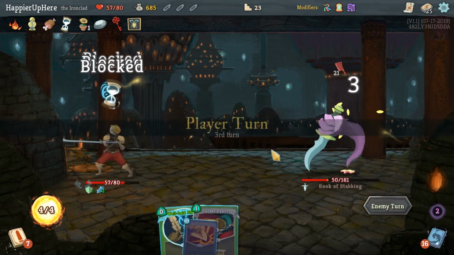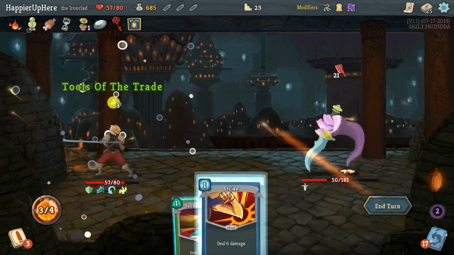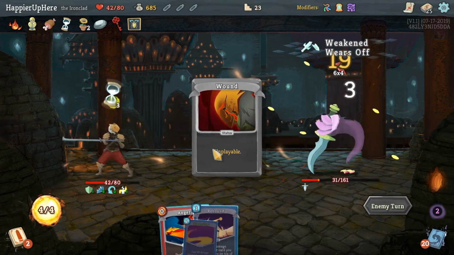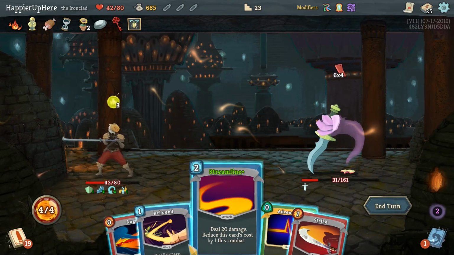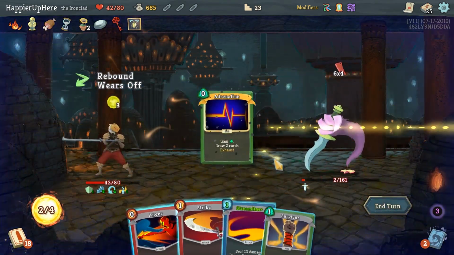Okay. Now we have 21 incoming. Yeah, there's just no way. I think I tried really hard, but yeah, we just don't have enough defense in this deck to really deal with that. Let's do Rebound the Streamline, and then we'll draw it again to kill.